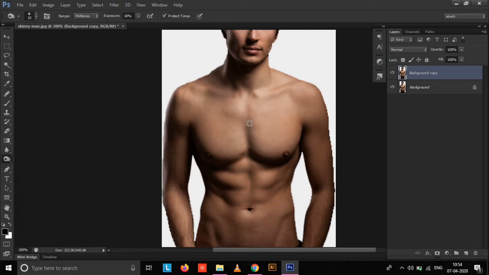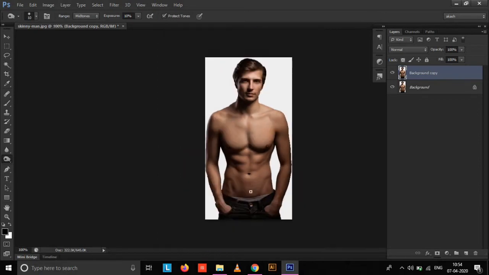By doing this, there are no sharp prints on this photo. Burn all the cuts of this photo, all the cuts.